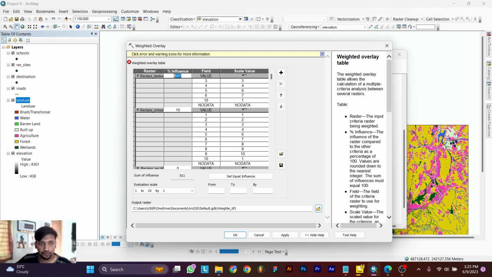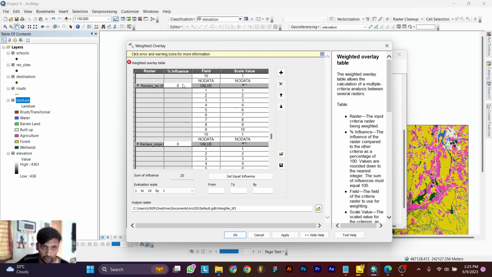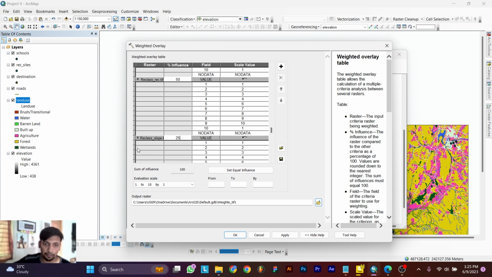So the influence rate of the land use was 13%, the school was 12%, the recreational was 50%, and the slope was 25%. OK, so now the sum is 100%. So one last thing we need to check.